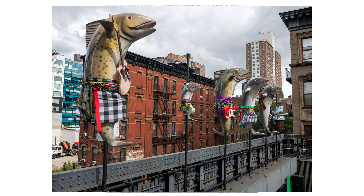Describe for the visually impaired. The image displays a series of anthropomorphised fish sculptures placed in a line on an elevated structure resembling a rail or beam, set against an urban backdrop. Each fish stands upright and is adorned with various articles of human clothing and accessories. Starting from the left, the first fish is embellished with a black and white checkered garment around its waist, followed by others sporting items such as a multicoloured scarf, an electric guitar and a green cap.